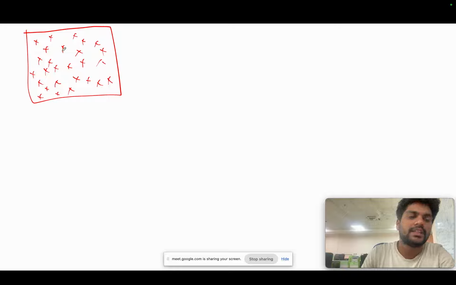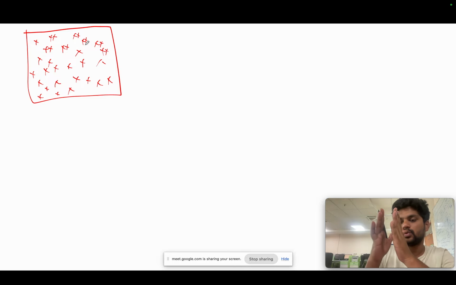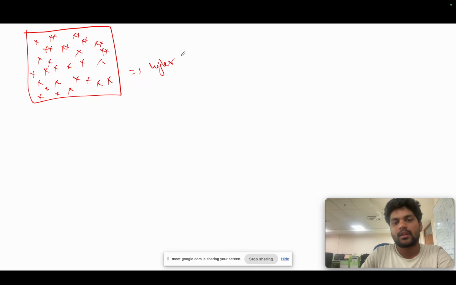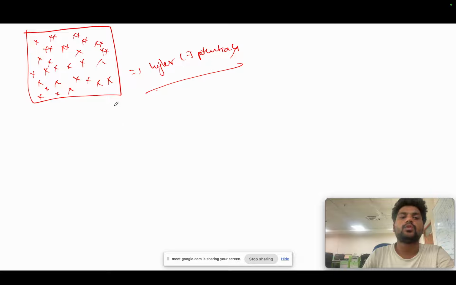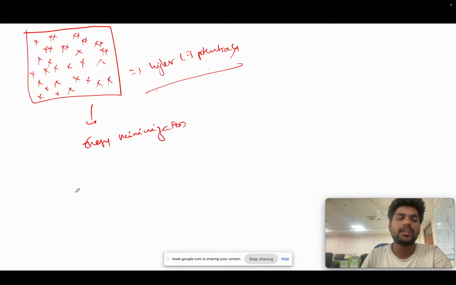So suppose there is still space, and now the molecule goes and sits here, the molecule goes and sits here. Like this, if the molecules are going too close together, it means there is higher energy, because if two molecules are so near, initially itself we have higher LJ potential values. So to omit this, we will do the energy minimization, where we will keep the molecules at a certain distance.